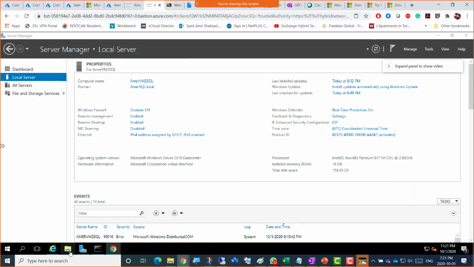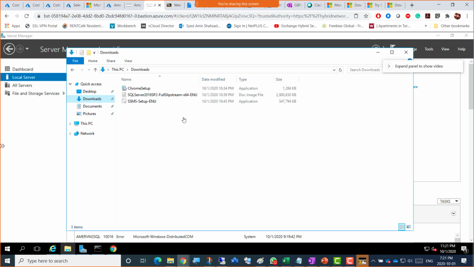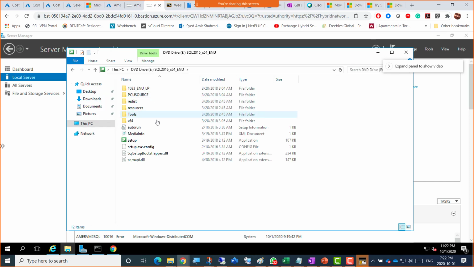Then let's open File Explorer, the yellow folder inside your machine 2, and go to the Downloads folder. Hopefully everyone's in the Downloads folder, and you see SQL Server 2016 SP2 x64. I'm going to double click not the SSMS but the SQL Server 2016 SP2 ISO.